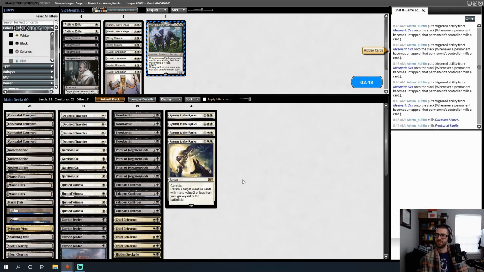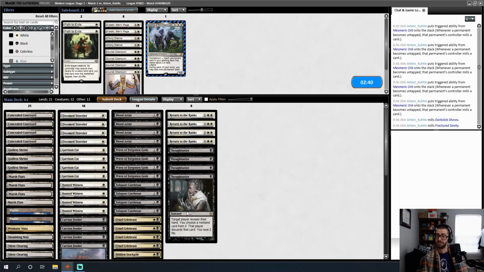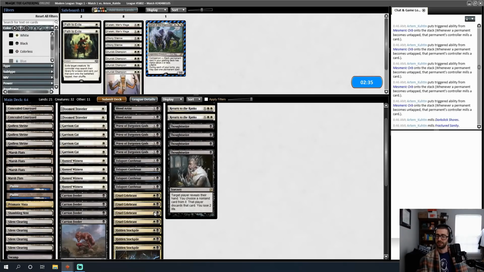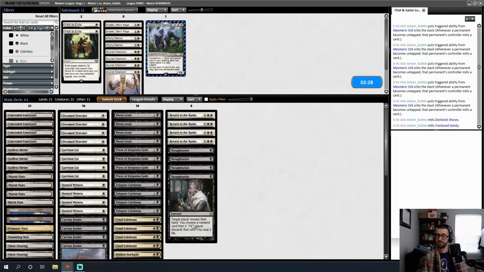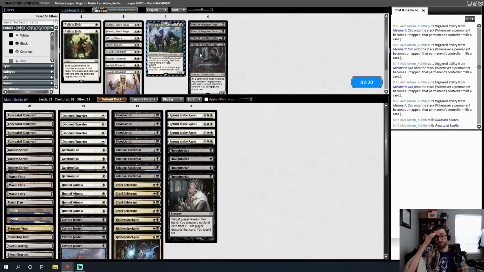Unfortunately, I don't have too much for mill. I guess I'll Thoughtseize my opponent. Turn the Ranks is pretty sick. What is coming out here? Blood Artist itself doesn't have power and toughness. It could be that. It could also just be something like the Priest of the Forgotten Gods that requires me to sacrifice multiple creatures, since my opponent is playing a bunch of things like Fatal Push. Yeah, let's try this. I don't think I'm going to bring in Path to Exile to try to interact with crabs.